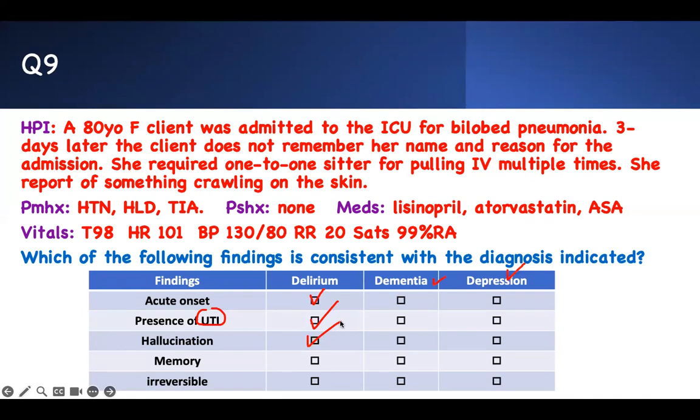Delirium. Memory, you can see this guy, his memory is affected. Dementia, yeah, you have a memory problem. That's the definition of that. And depression, their concentration will be affected, so it can affect their memory. Which one is irreversible? You can't fix it. Delirium, if you take away the offending agent, they will be fine. Dementia, yes, it's irreversible. It's a progressive disease. Depression is reversible. This is the way it's supposed to look. If you don't understand this, check the lecture, please. But that's how you answer this question.